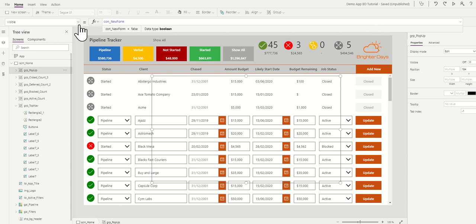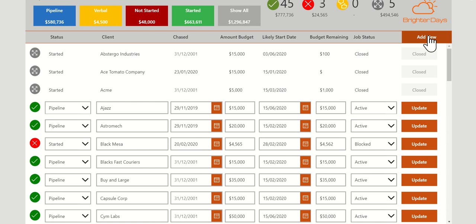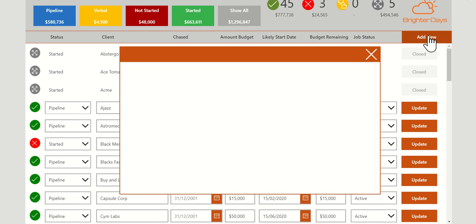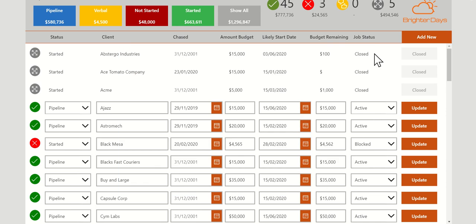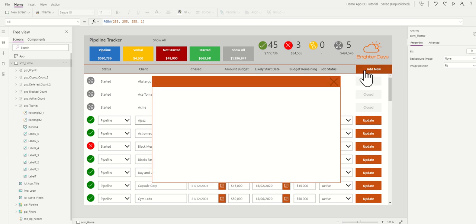All right. So then let's play it, and you should be able to see your pop-up popping up. And if you click over on your little X there, it'll disappear again. So that's the basic building block of your pop-up. Cool. And then if you drop out of play mode and you want to leave it on the screen, hold down the Alt key on the keyboard, push the Add New button again, and then you've got it back up.